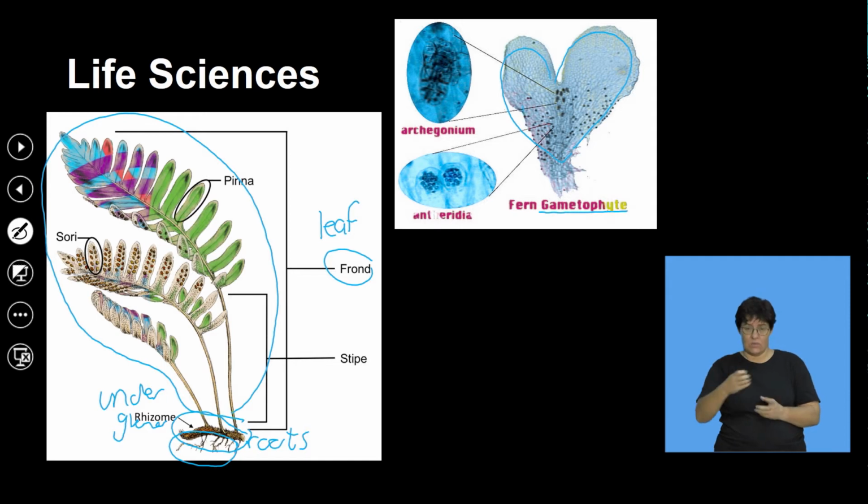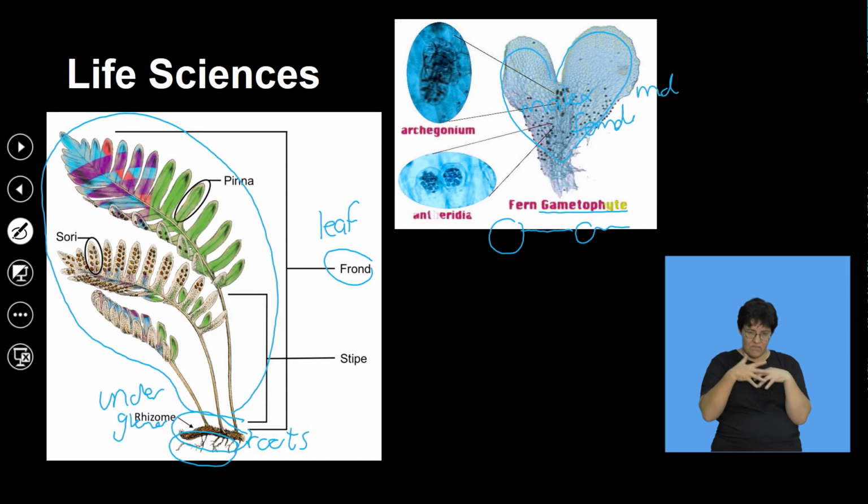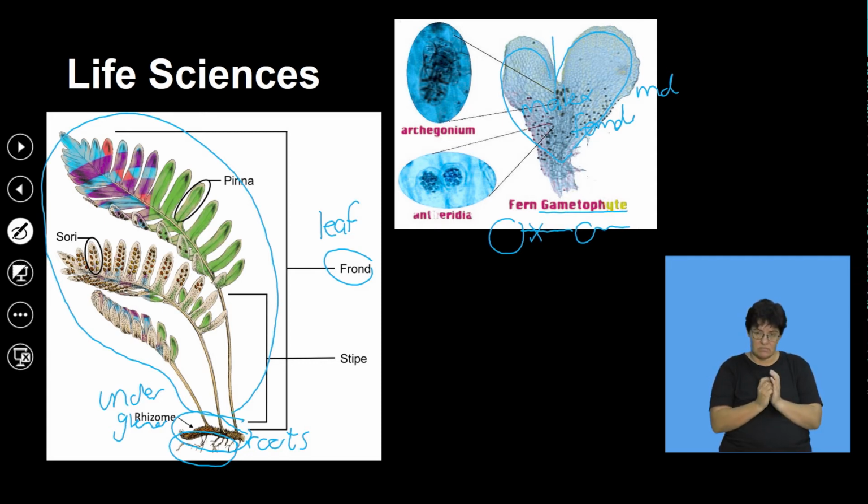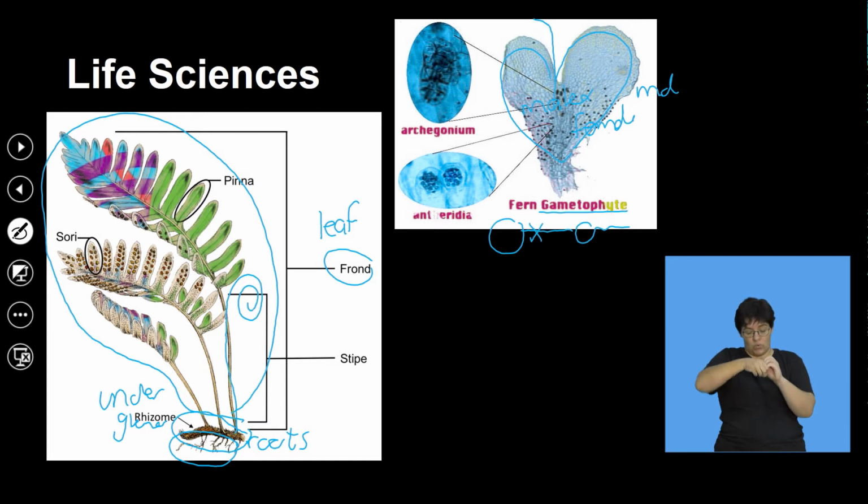And on the gametophyte is male and female. Okay, let me put the male on that side. And what do the male and the female do? There's the egg. And what does the sperm do? It swims, all right? And then they fuse. And when they fuse, guess what's going to start to grow out from the top? The leaves are going to start to grow, and the roots are going to start to grow.